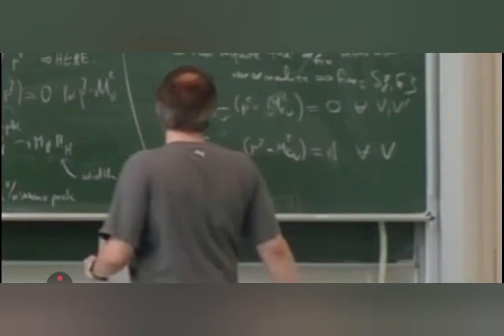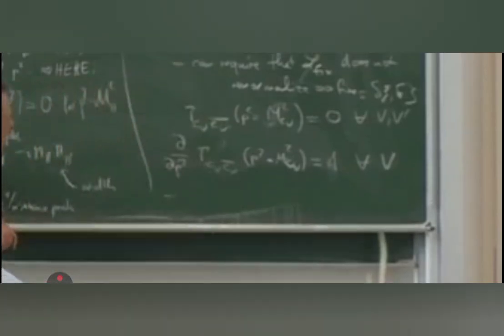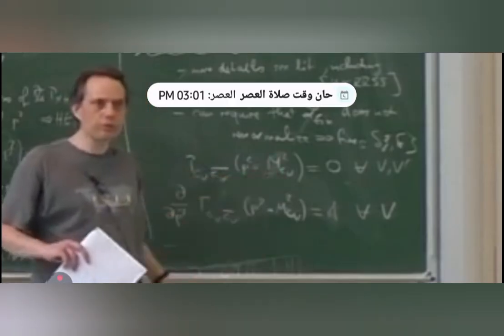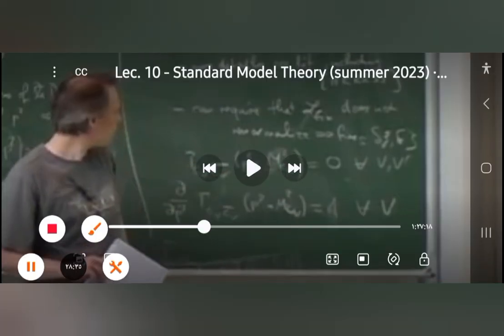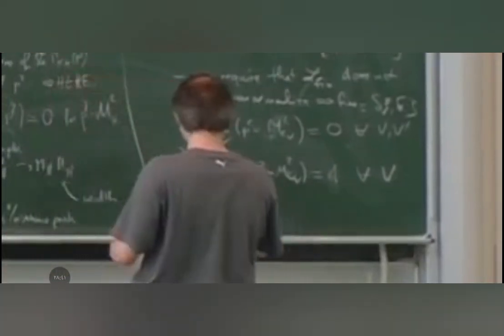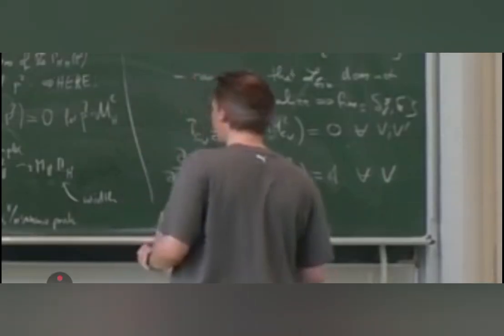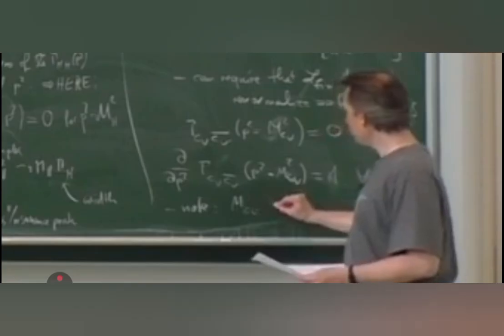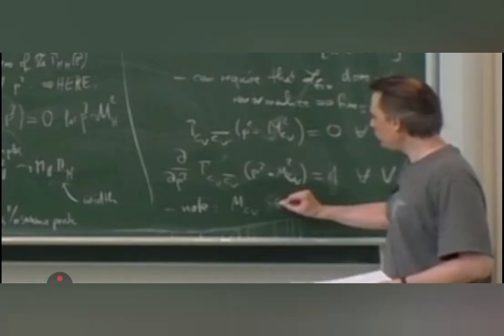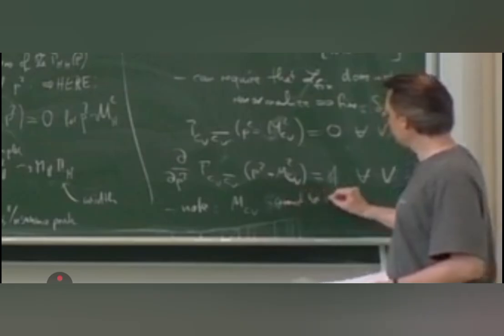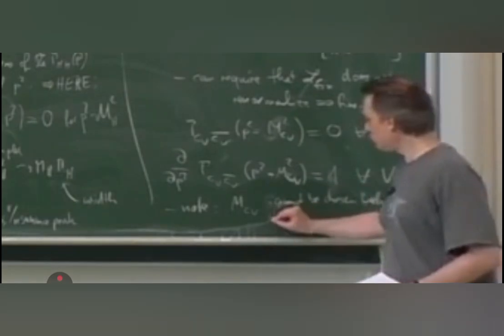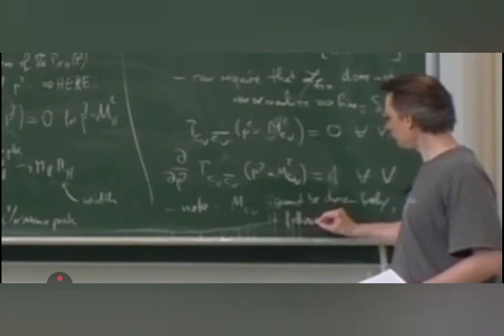But here there is also a difference, namely we cannot pre-impose what the value of the ghost masses are. They are an output of the calculation coming from the choice of the gauge fixing. So that is another subtlety and difference to the left hand side. So this MCV cannot be chosen freely. It follows from the gauge fixing.